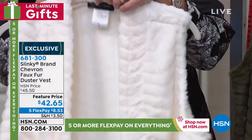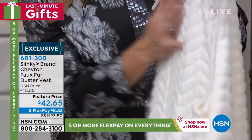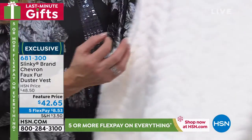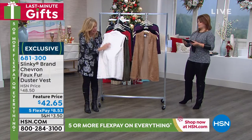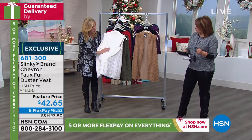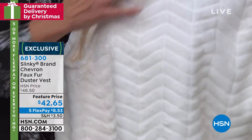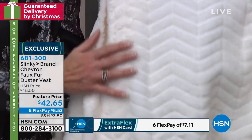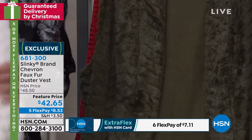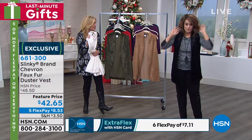We've never done anything like this before with the texture until this fall. You've got this beautiful chevron texture you're seeing right now in faux furs and in furs — it's all about novelty texture. So we wanted to do something very unique. It's not overwhelming, but it just adds dimension to your faux fur. It's soft. It's elegant.